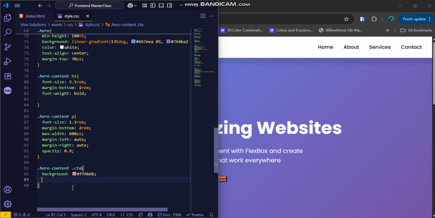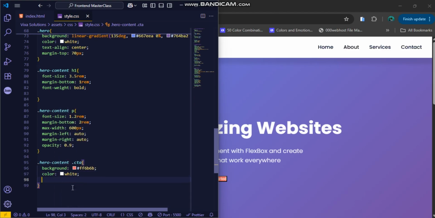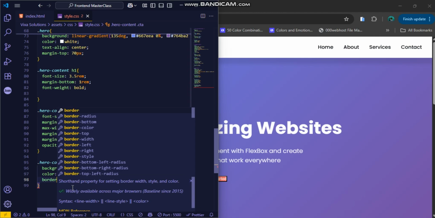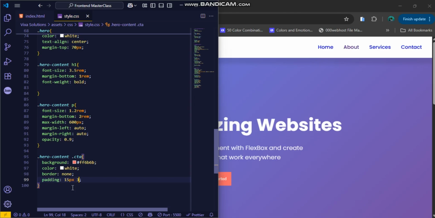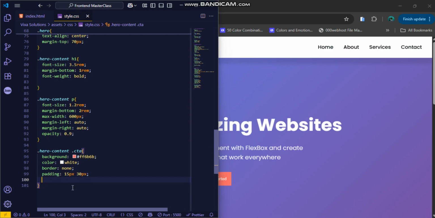So some light coral background and the color white, no borders, and padding of 15 pixels top and bottom, 30 pixels left and right.